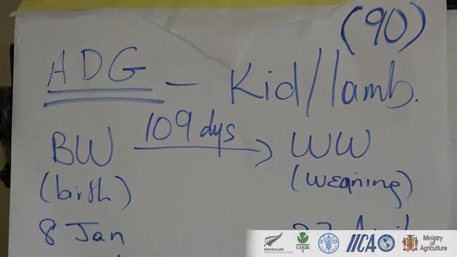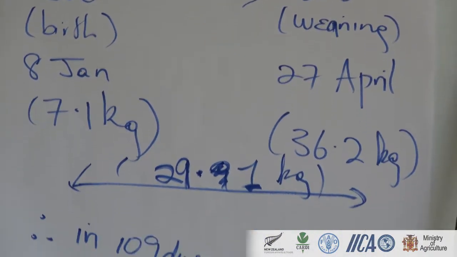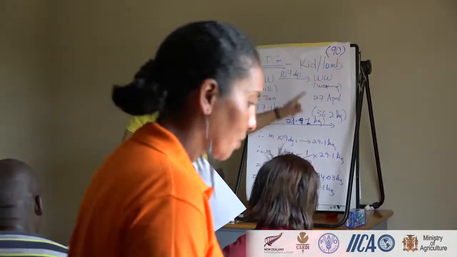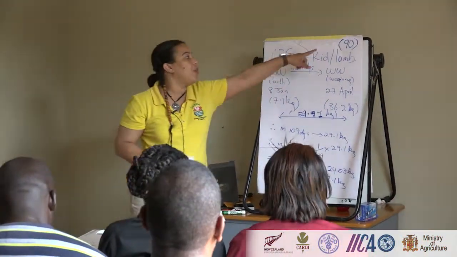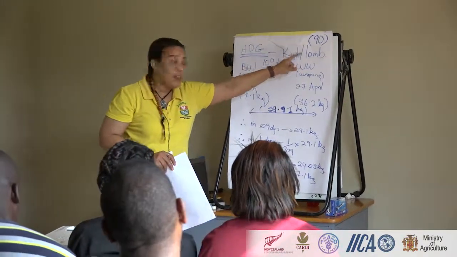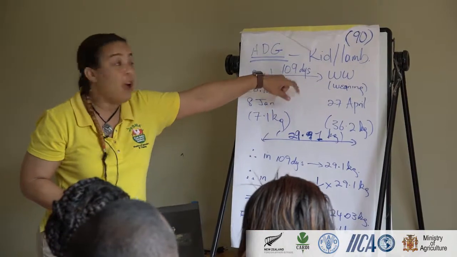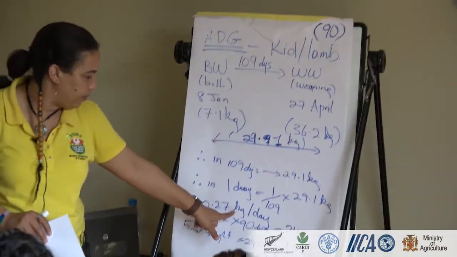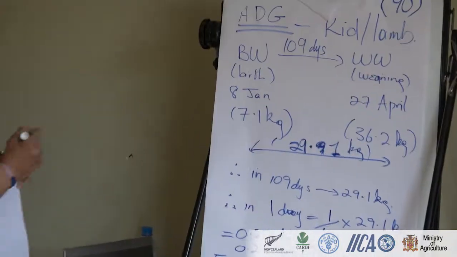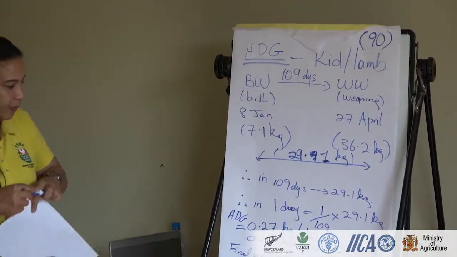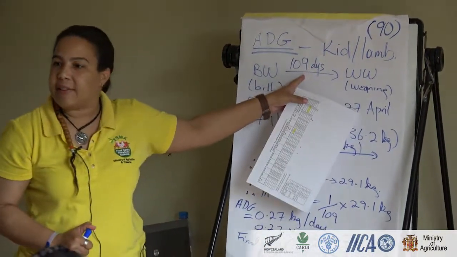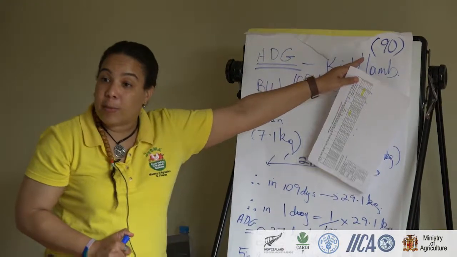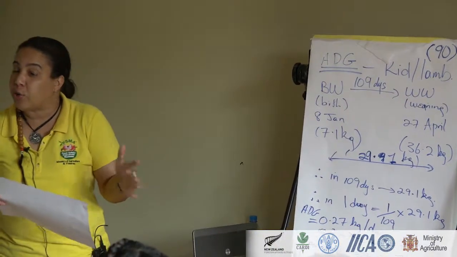So all we're doing is finding the average daily gain for the animal. Now we do that for all our animals. Because we're adjusting to 90 days, we multiply that by 90. If you were adjusting to 180 days, you would multiply by 180 days. If I wanted to adjust everybody to 109 days, I would multiply this average daily gain, how much they're gaining per day, by 109 days. But whatever we're doing for one animal is the same thing we're doing for every animal. And we are adjusting everybody to 90 days because we don't want any variation that could have caused anybody to look better than the other.